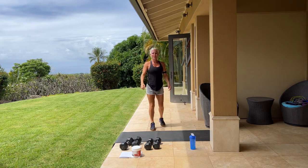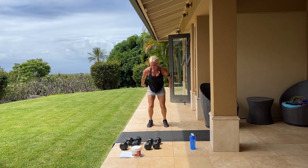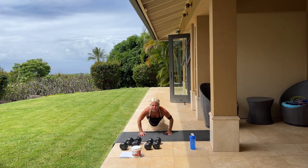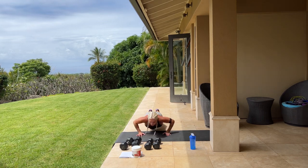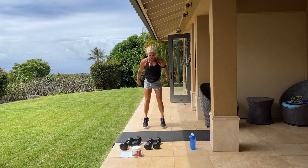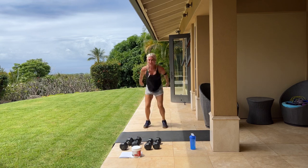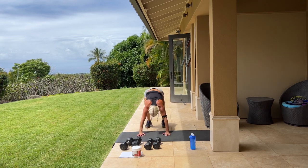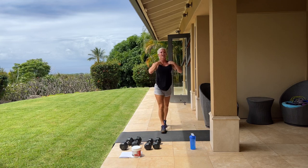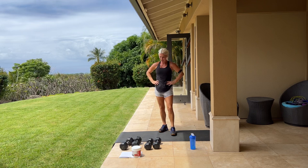Five burpees with a push-up. Try and get your chest all the way down to the floor and back up. Big jump. One more. And good. Beautiful. All right, so we're gonna move away from your triceps and we're getting into chest.